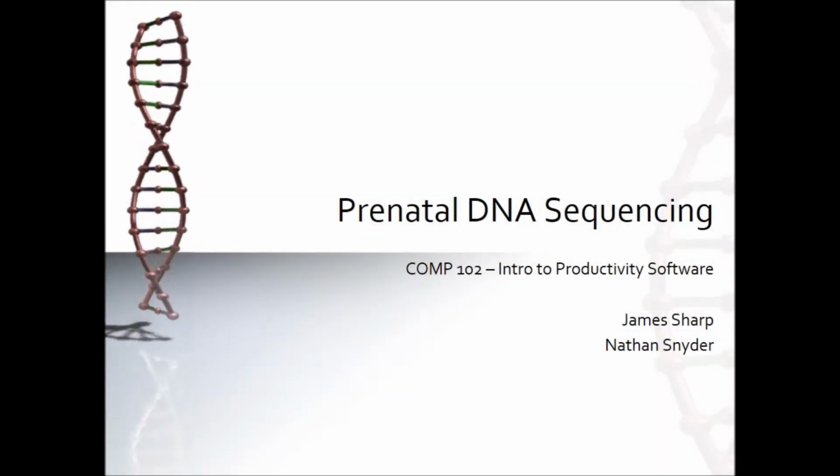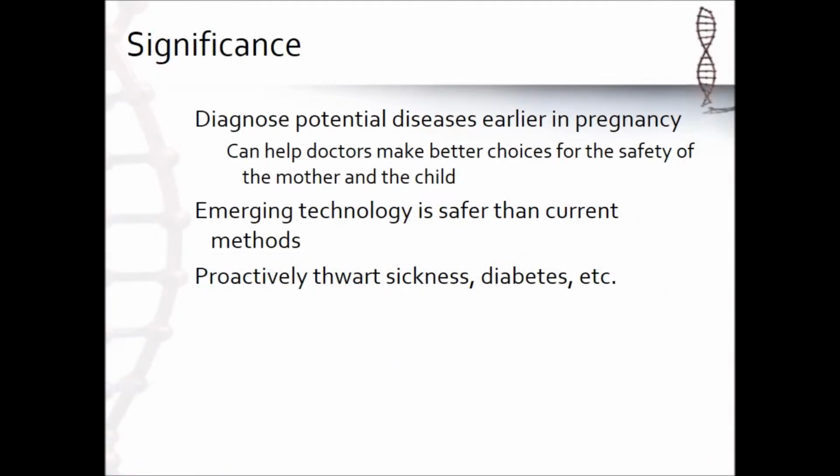Our presentation is on prenatal DNA sequencing. Prenatal DNA sequencing is important for several reasons. First, it allows doctors to diagnose potential diseases earlier in pregnancy. This can allow doctors to make better choices for the safety of the mother and the child, such as understanding whether a child is predisposed to diabetes or some other disease.